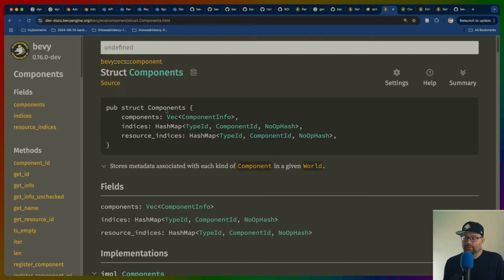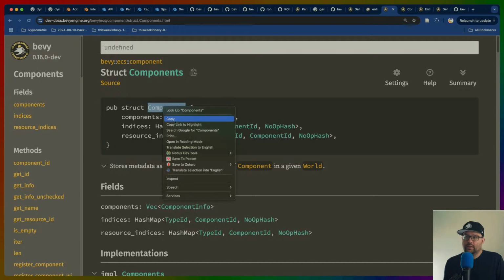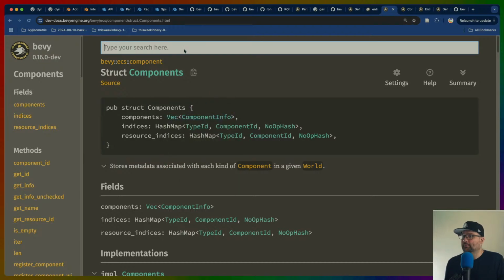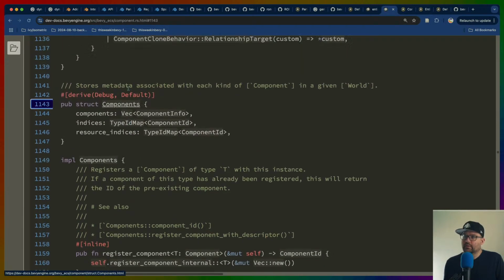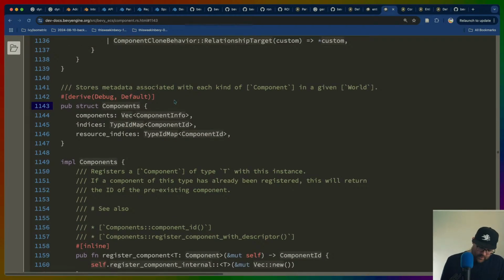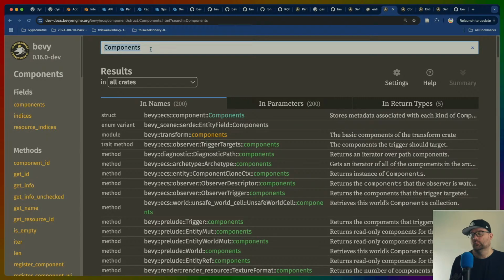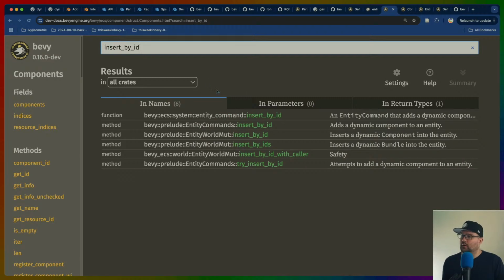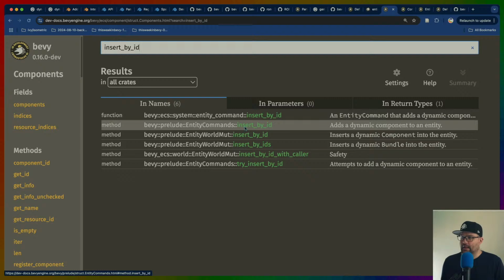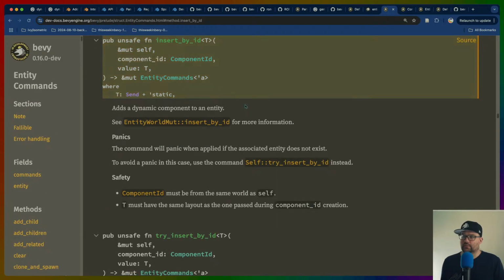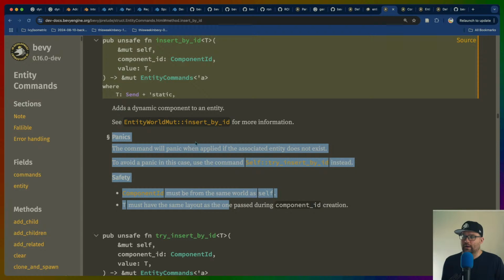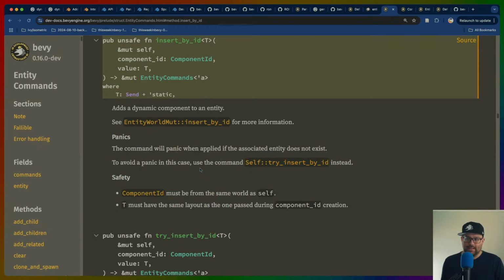So we need components, which I don't think is a resource or anything. I guess we can check the source code, but yeah, not a resource or anything. It just lives on the world. And insert by ID requires the component ID. We have the type ID, not the component ID.